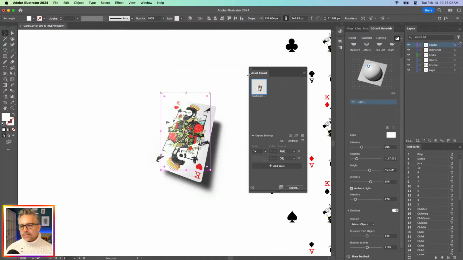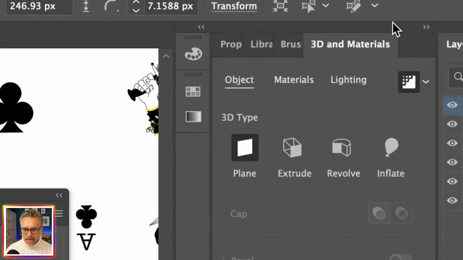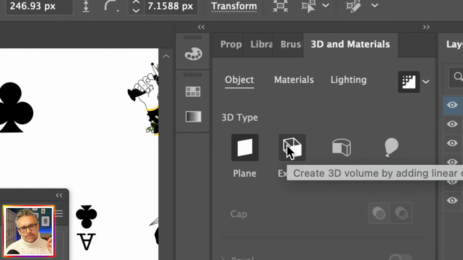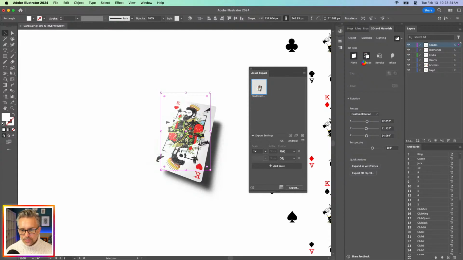Now, I actually made something flat. Instead of making this a flat, true plane, I would consider doing an extrude. And if I did this differently, I would do an extrude with just like 5 pixels, just a very small depth. Because right now it doesn't have any thickness, and I need to show the edge of that card. So I would encourage you to use extrude.